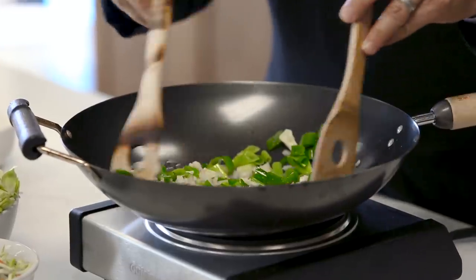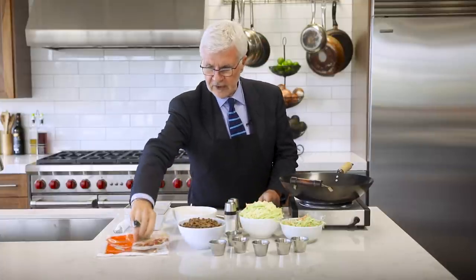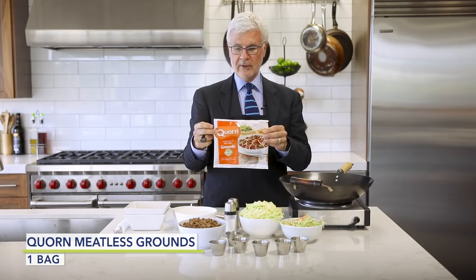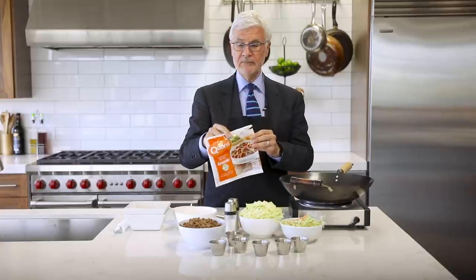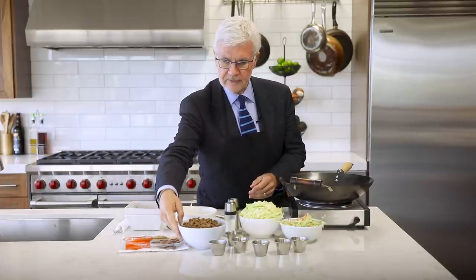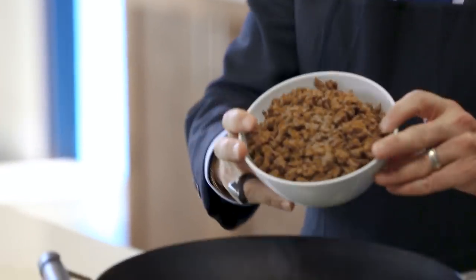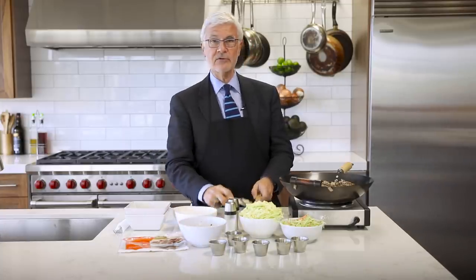That's about right — it doesn't take too long. You really want to keep that crispness you'd expect in an egg roll. Now I like to use Quorn. It's a product made basically from the roots of mushrooms and a little egg white, so it's perfect for vegetarians — mostly all plant protein. But you can also use wild shrimp, which works great as well.